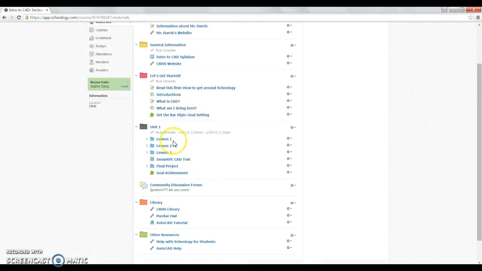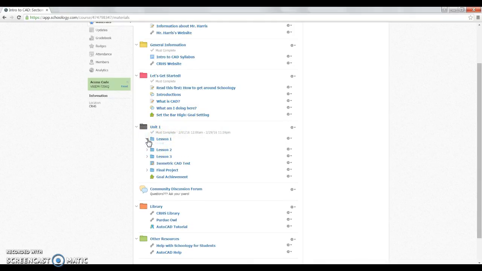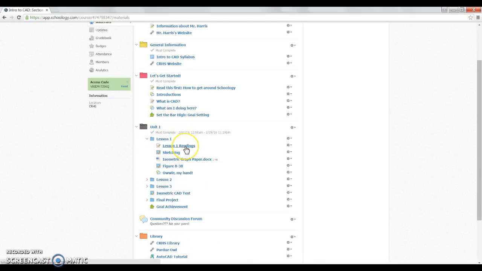So going back, I'm going to look at some of these lessons a little closer. Lesson 1 starts off with some readings. And then we do a little sketching activity. I gave them some graph paper here so they could print that out and then complete the sketch. The sketch is actually the same as this figure 8-38, and this one is a mechanical drawing. So they're going to do a sketch, which is freehand drawing. Then they're going to do a mechanical drawing, which is using tools. And then we have a discussion post to talk about the difference between the two. Again, they have to post and then comment on their peers after that.